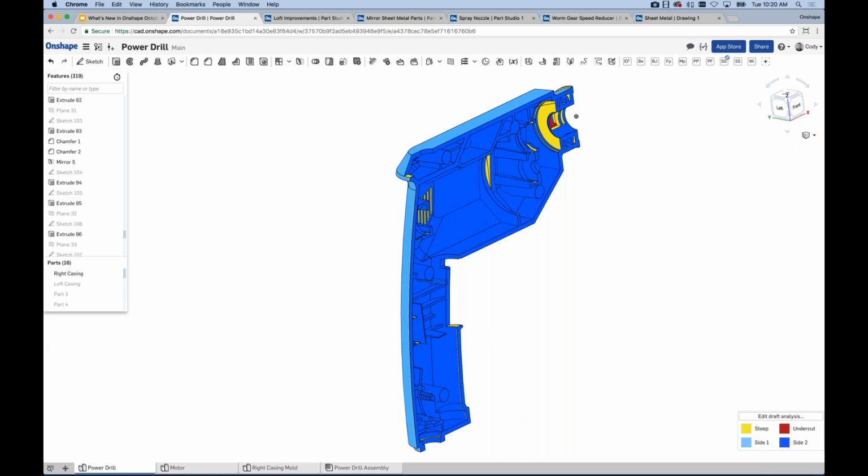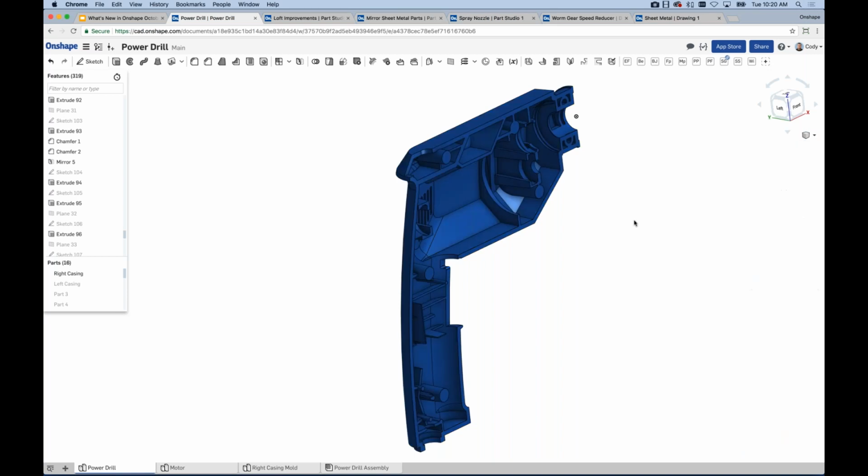Another thing I mentioned, I showed this just briefly earlier, but if you create that initial draft analysis, you don't have to reset the mold split direction and all that every single time. It will remember those things if you go back to it. So as you can see here, I just go back to draft analysis. It automatically populates with the same exact details that it had just a moment ago. So that is draft analysis. Let's move on to the next one in my list.